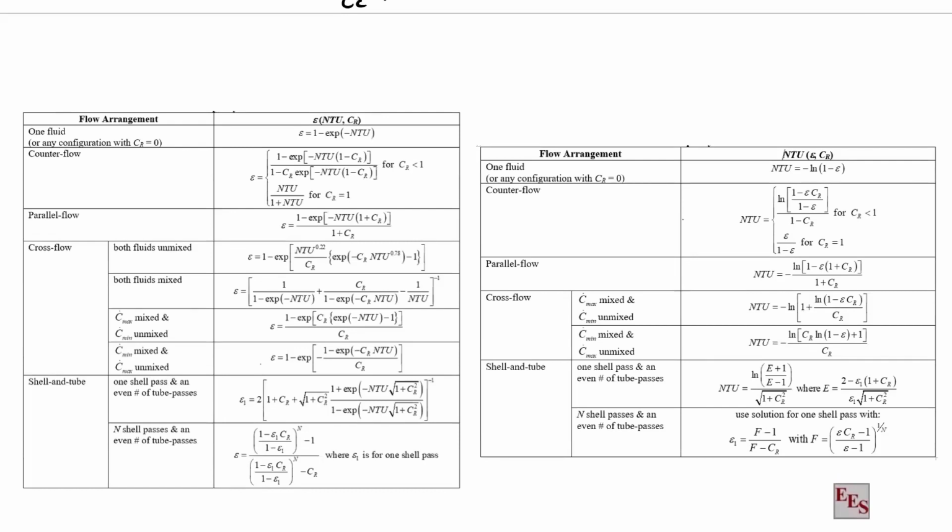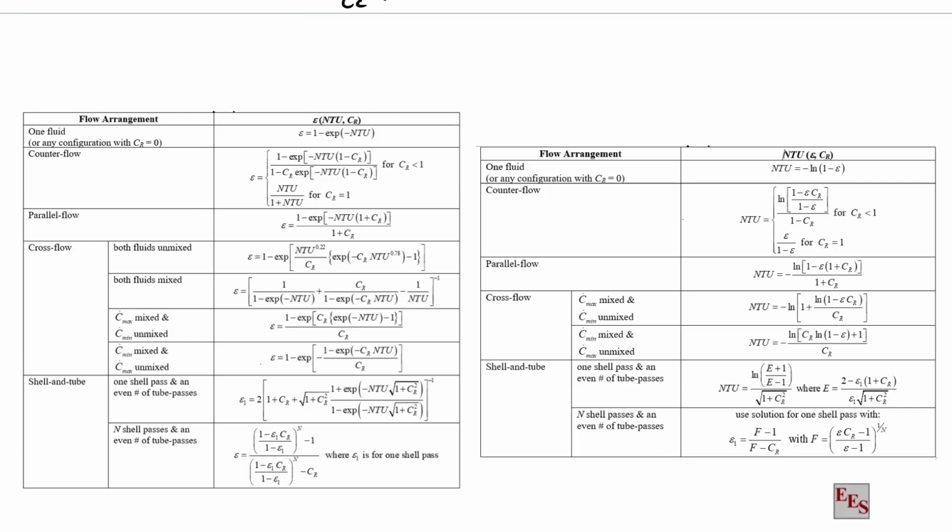So the question then for me is, okay, we have these two different representations. We have one in terms of effectiveness, one in terms of NTU. Obviously, you may come into a situation where you want one or the other just because of the equations that you have. But there's maybe a subtler point to this. There's two situations in which you're going to want to use these. One is you're designing a heat exchanger, and you want to specify something about how much heat is transferred in this device. The other is maybe you have an existing heat exchanger. It's already got a size to it, and you just want to characterize that existing heat exchanger.